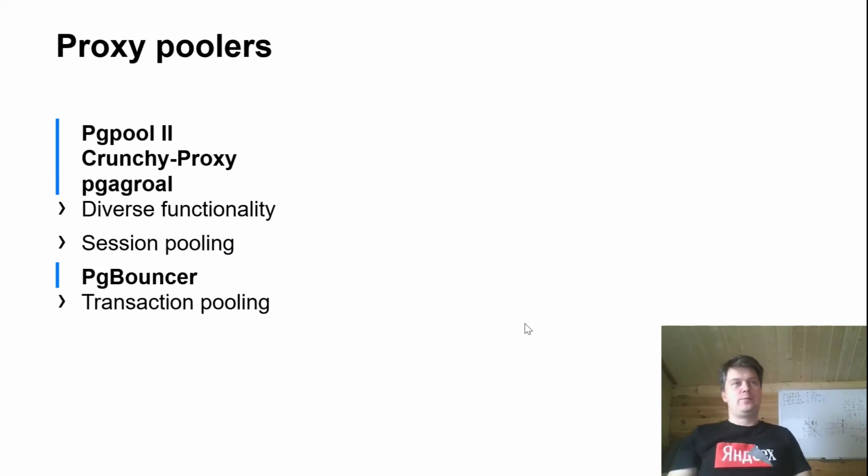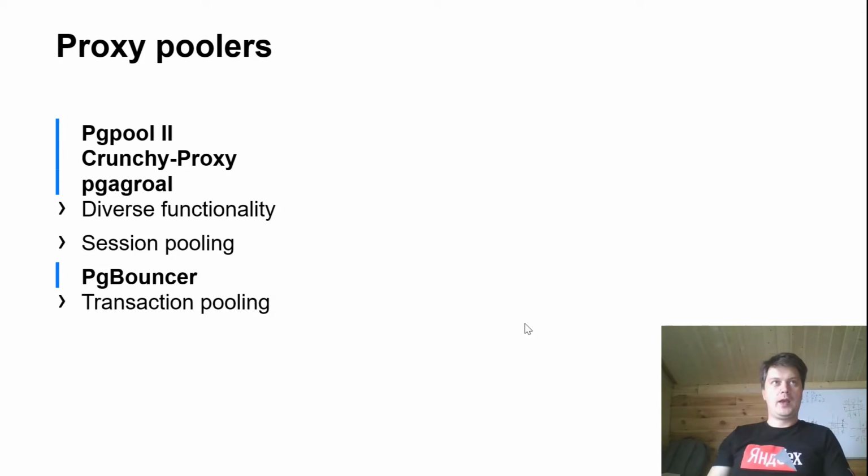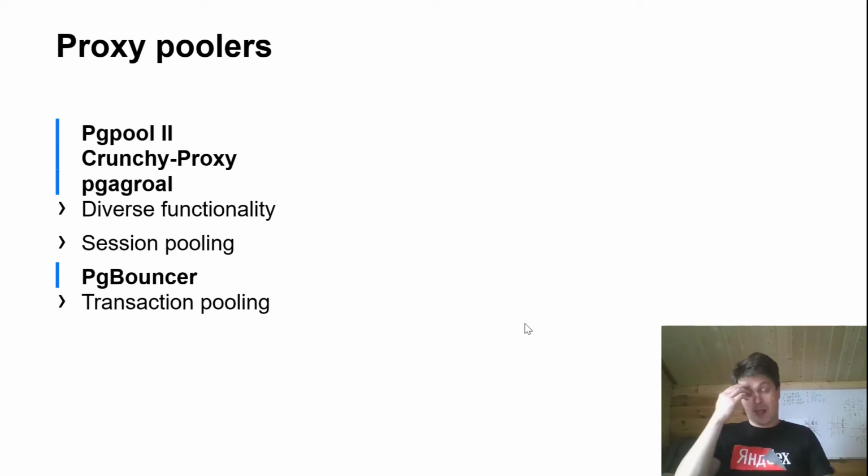What are proxy poolers? What can we choose from? We can use PgBouncer. There is Crunchy Proxy, a somewhat similar project to PgBouncer, but written in Go, and a relatively new project, PGDay. They have diverse functionality, but most of the time they provide session pooling. That means that each client has its own server connection. This is good for the developer.